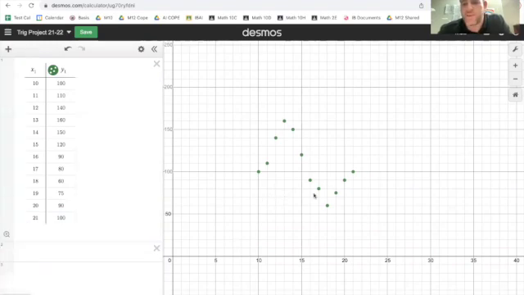Now, what I want to do, first of all, I want to look at this function and I want to decide, is it a sine function? Is it a cosine function? Is it a negative sine function? Is it a negative cosine function? And I know that I could model this graph using a positive sine function, using a negative sine function, using a positive cosine function, or using a negative cosine function.